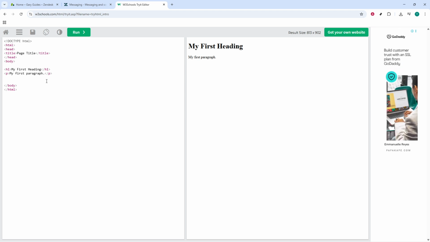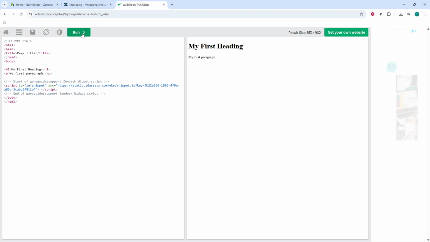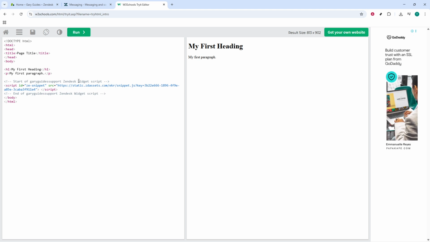Paste the snippet just before the closing body tag, and that's the line that looks like angle bracket slash body angle bracket. Putting it here allows the chat to load after your main content, which helps keep initial page load times snappy. Some developers prefer to place it in the head section to load the widget earlier. That's fine too, but be aware it can have a slightly bigger impact on initial load performance. Either placement will work, the key is to be consistent and to make sure it's present on every relevant page.